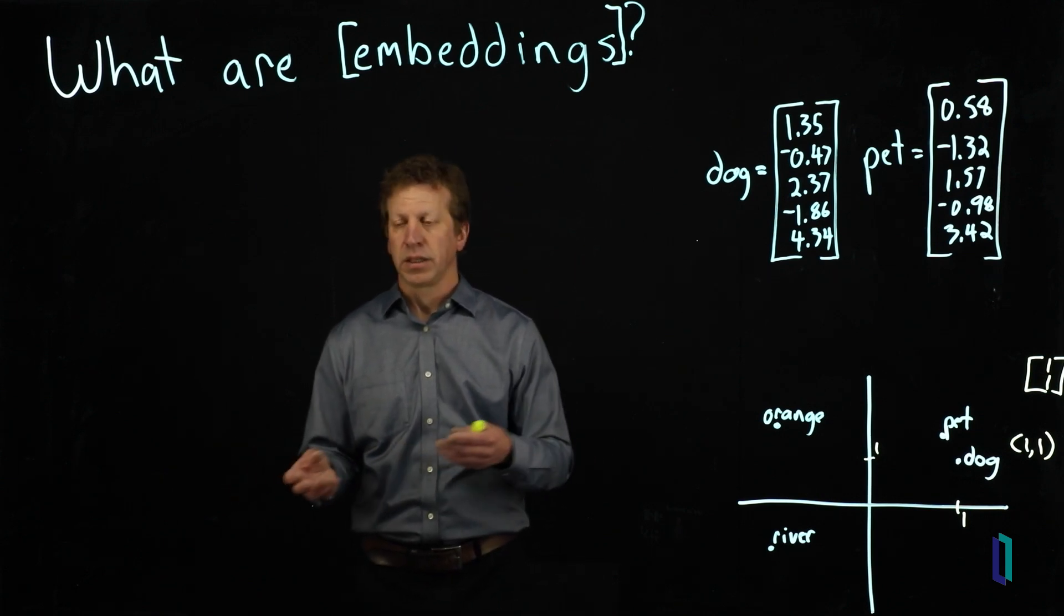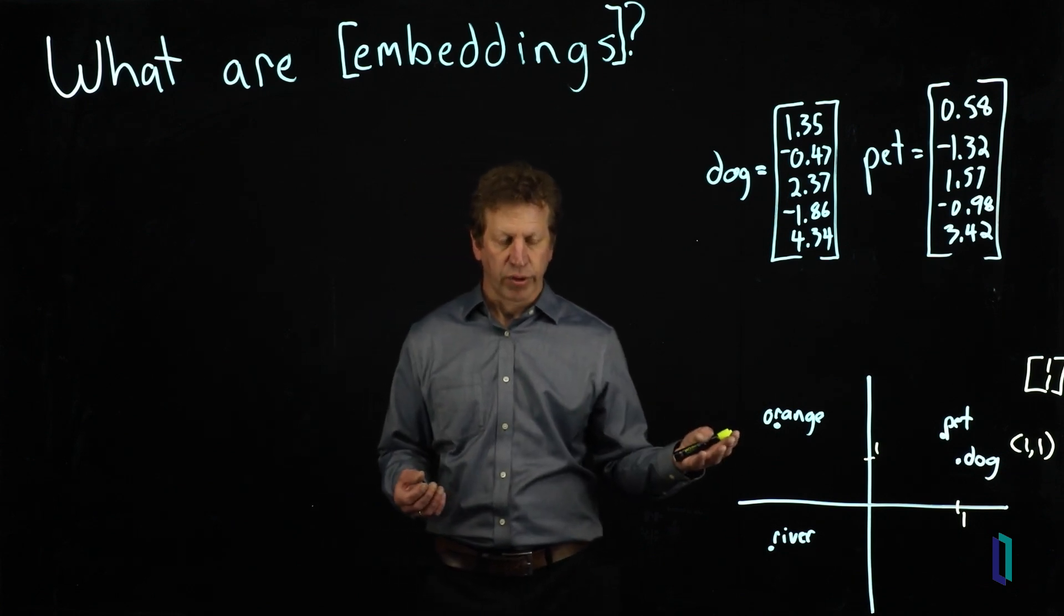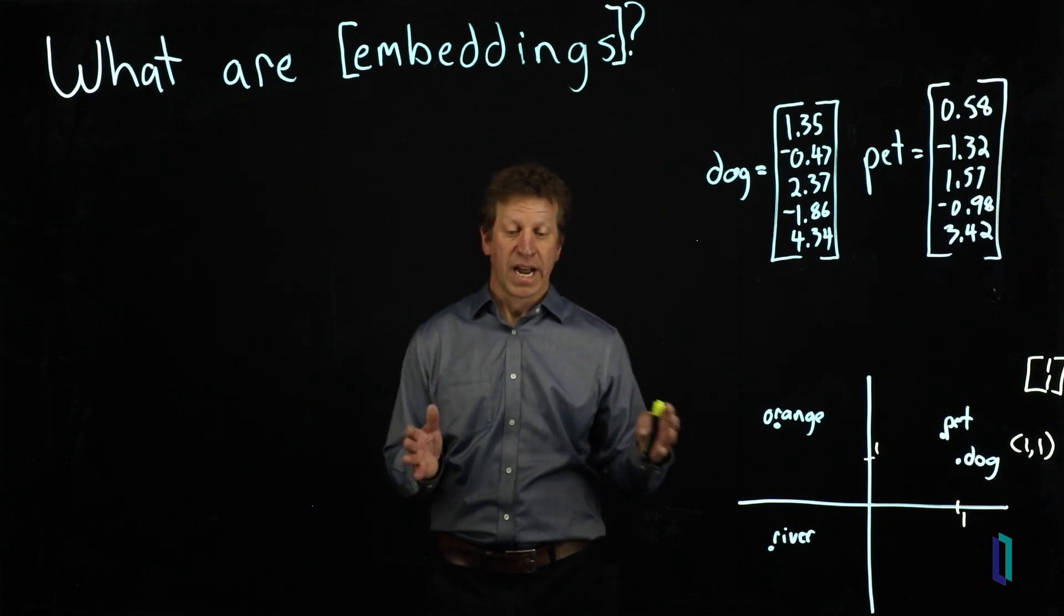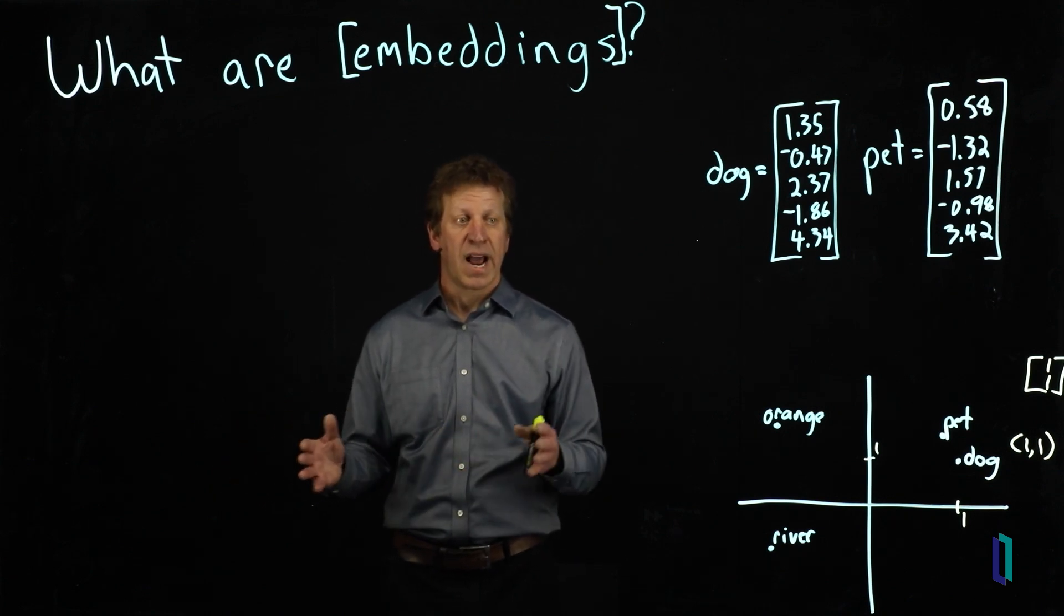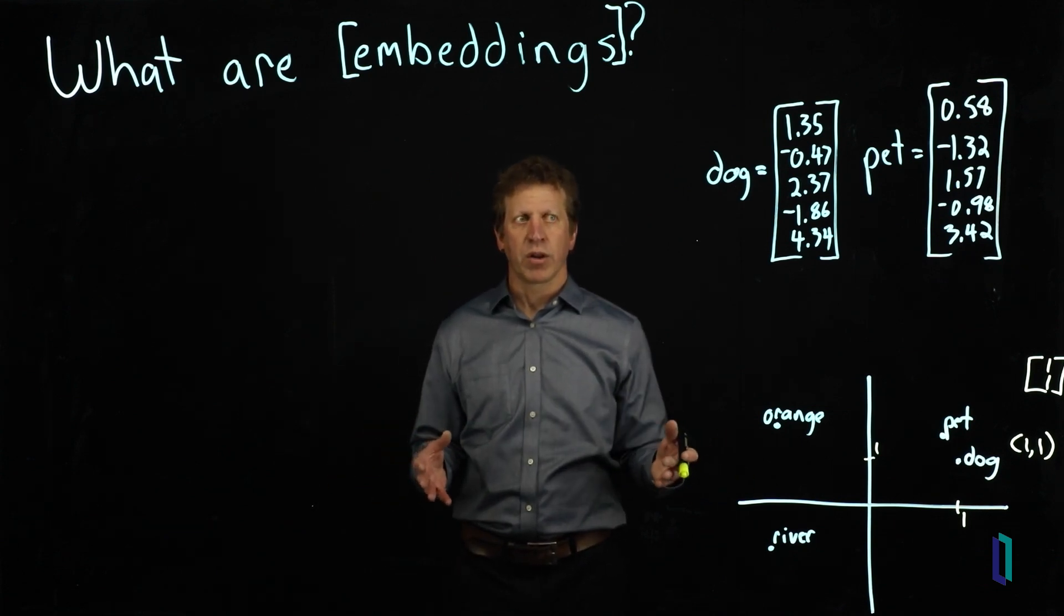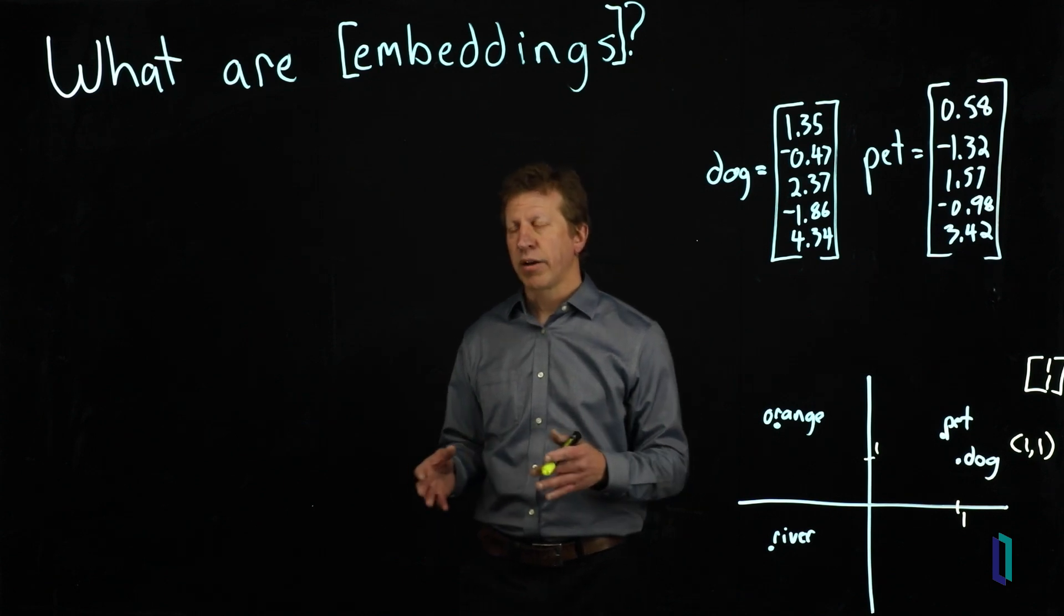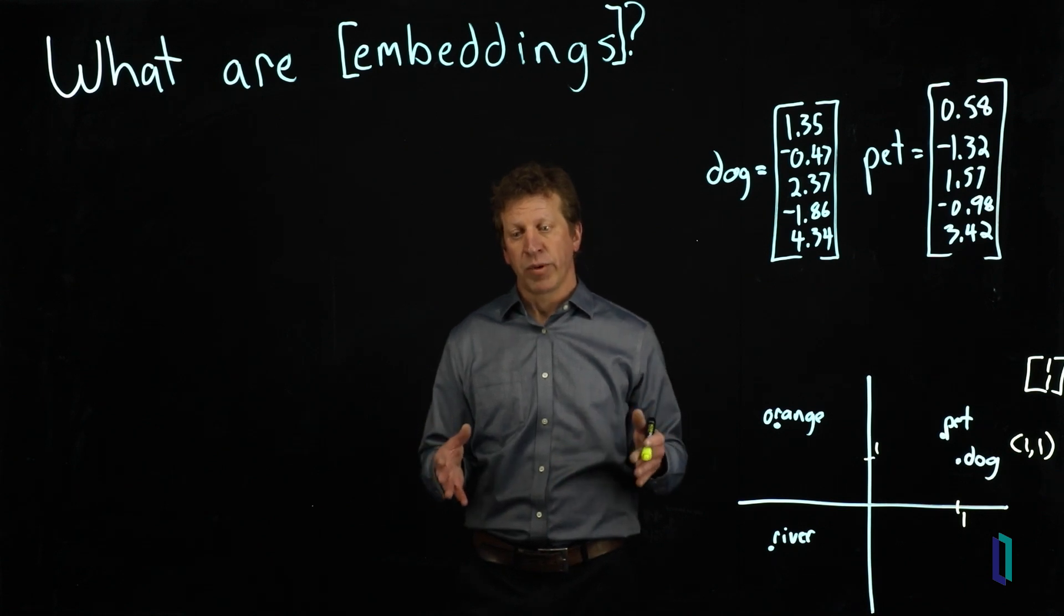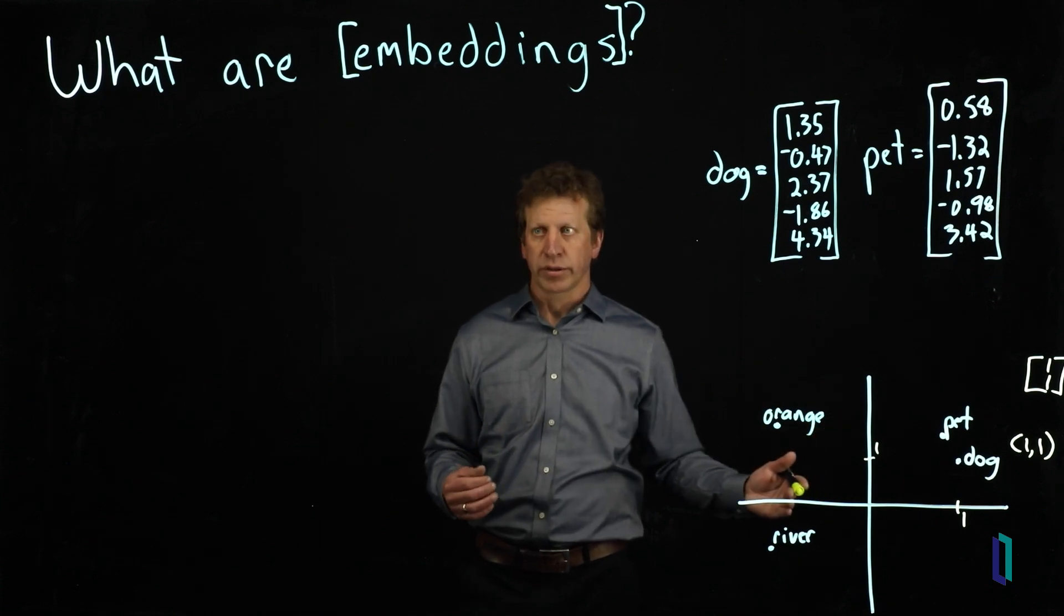We can generate these as a list, a lookup. I give you a word, you give me the vector, and now I can use this in some other algorithm or some other language processing that I have, or in some vector search. I can now compare words together in a vector search and have it be very useful. As we saw, Word2Vec helped move the industry along quite a way by creating an efficient process for generating these word embeddings. This allowed a lot of people to adopt this and to use them in separate processes and other NLP algorithms or NLP what they call downstream tasks, and all of a sudden people started finding that they were getting better and better results.